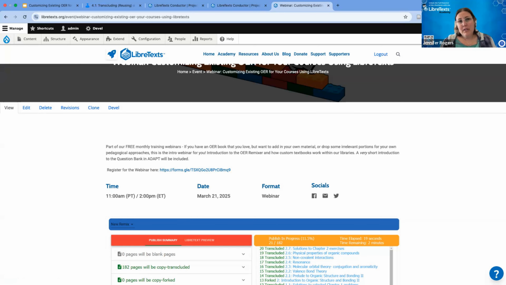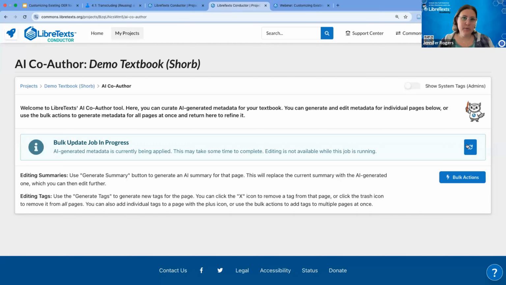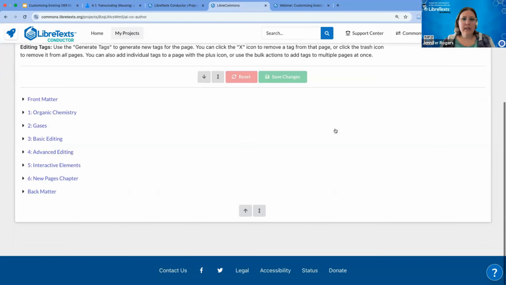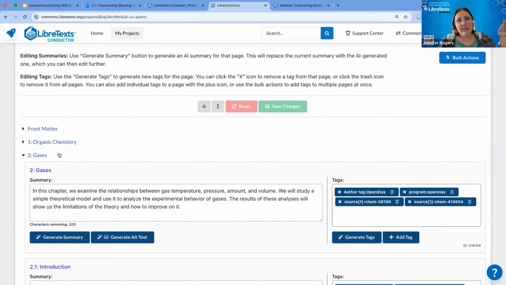Yeah, we used to do registration through Conductor, which is great for things like LibreFest, where we think a lot of people already have a little bit of an idea how we work, but we realized after the first webinar, which started with how to register for an account, you have to do that in order to register for any events through Conductor as well. So we were hoping Google would simplify things, but technology. But no, we appreciate information like that. When things break, please tell us. When you can't find things, please tell us. We need to know these things so that people can find us. Or we'll just send Shagun out and have her tell everybody.